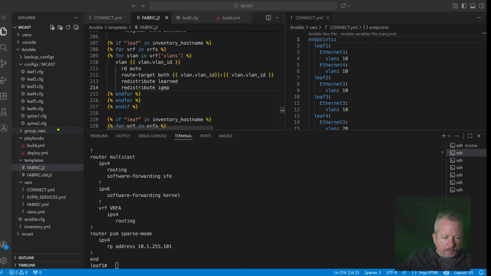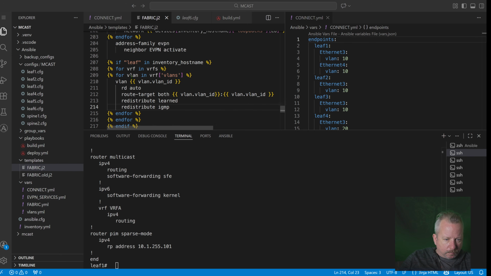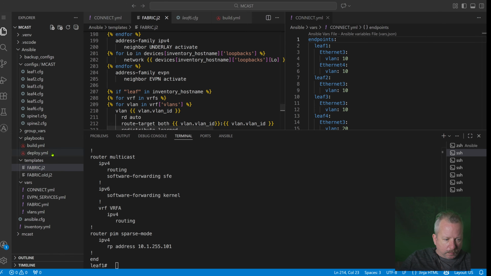Do I need to do a multicast group for every VLAN?